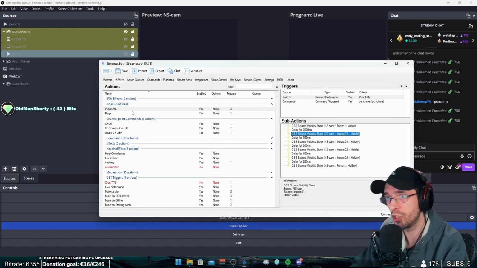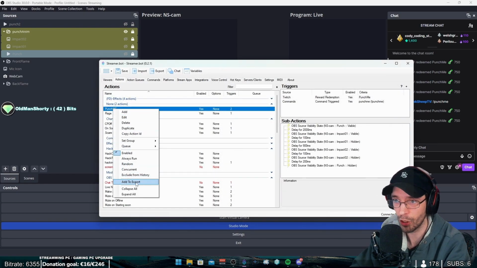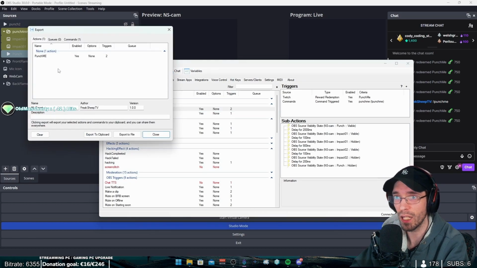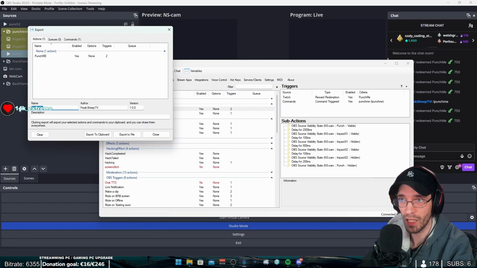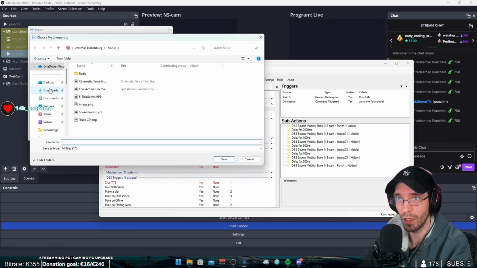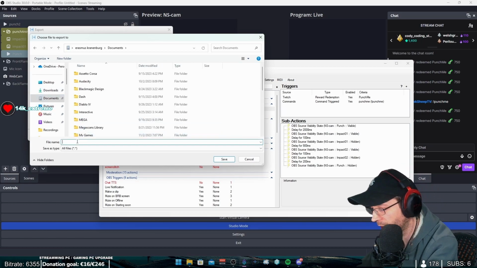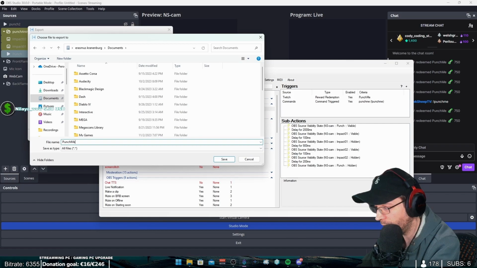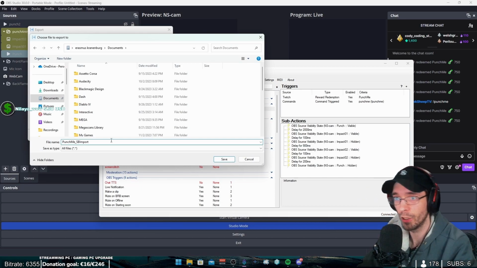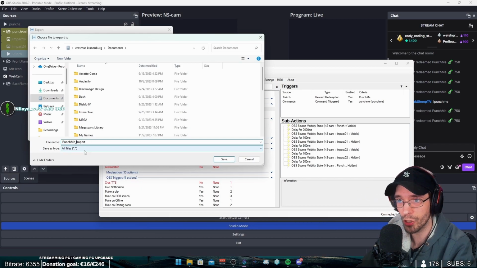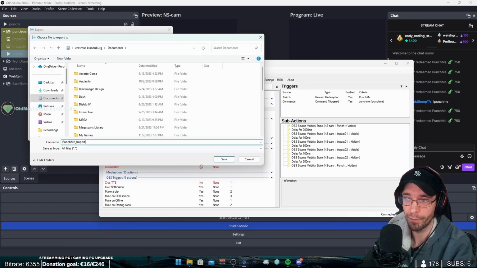You know what? I can actually generate this Punchme file right now. So I'm gonna add it to export, so you guys don't have to do it. And I will keep the comment in there. Name: Punchme. There you go. That is the name. Export to file, and then I will for now just do it here and call it Punchme import.